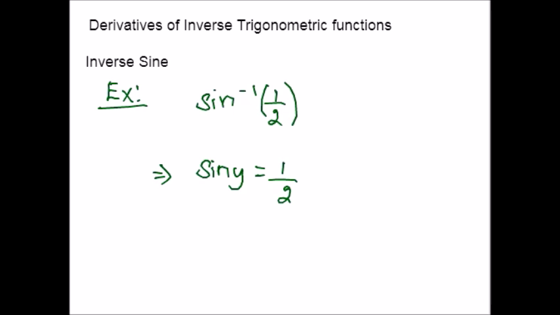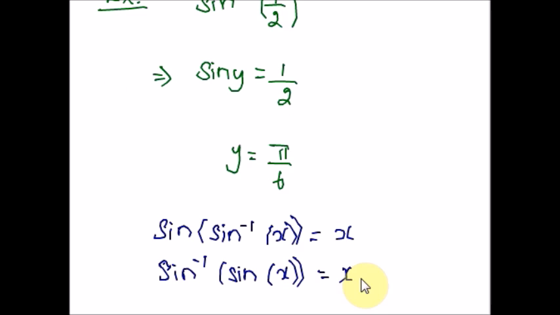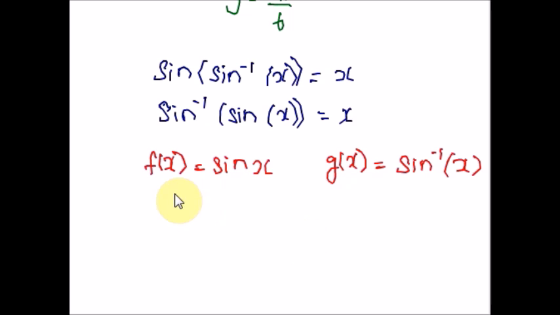We have the following relationship between the inverse sine function and the sine function. In other words, they are inverses of each other. This means that we can use the fact above to find the derivative of the inverse sine. Okay, let us start with this one. f of x is equal to sine x and g of x is equal to sine inverse of x. Already at the start of this video, I have shown the relationship between inverse functions.